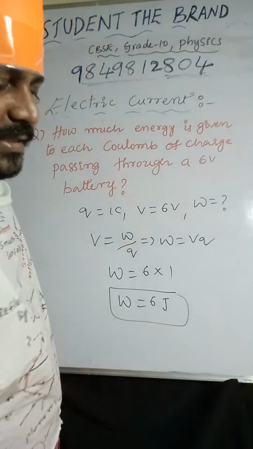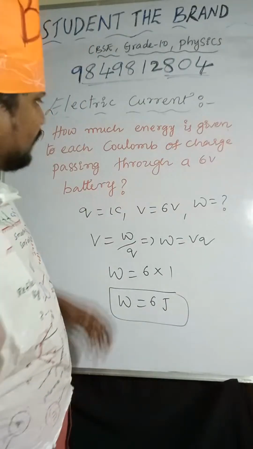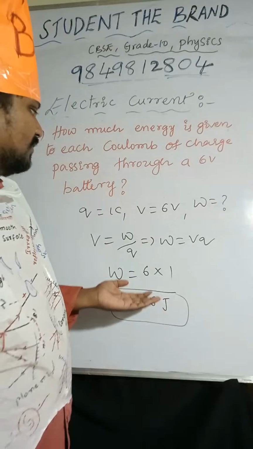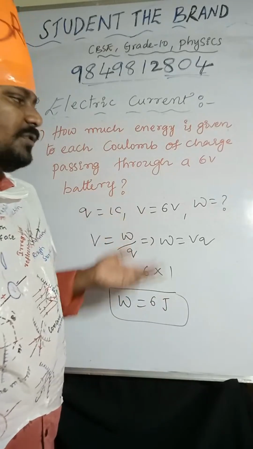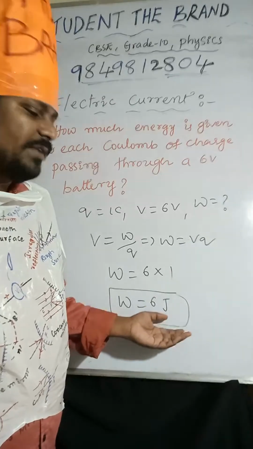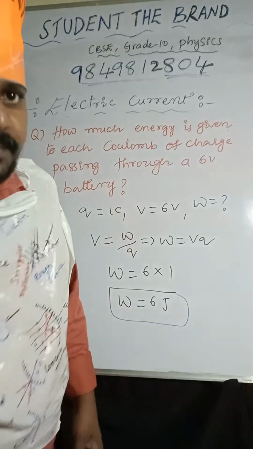Very simple, very easy. You need to understand what exactly they asked in the question. If you identify exactly what the question is, then by writing the formula and substituting the values, you can get the answer. And at the end, you have to mention the units. Very, very important. That's enough. Very simple, right?